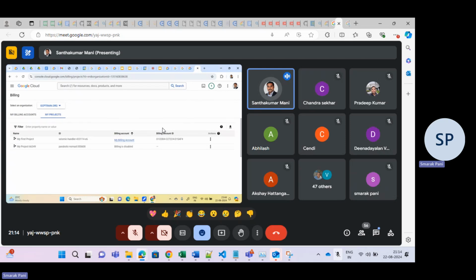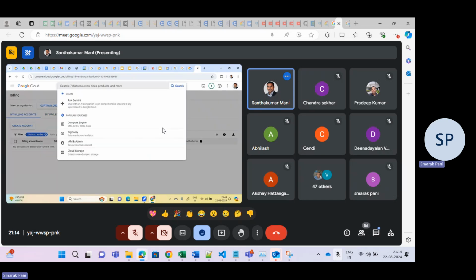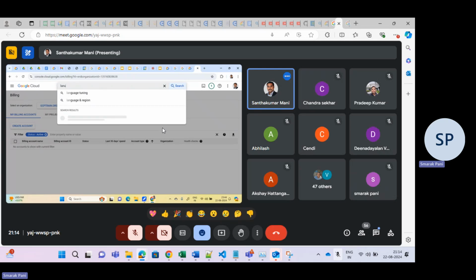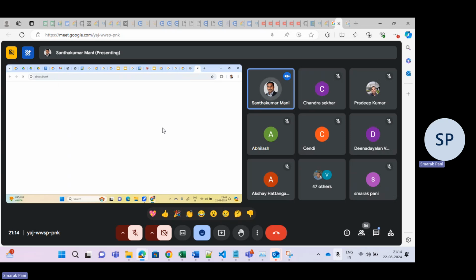Okay, I'll use one of these built-in options. So I can choose one of these. Natural language.